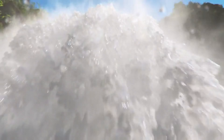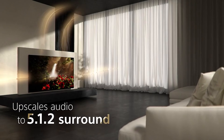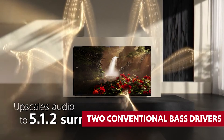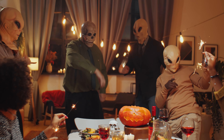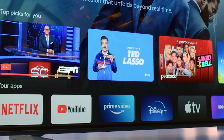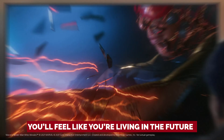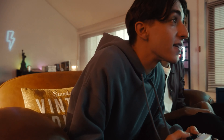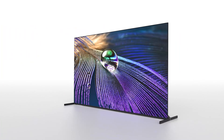But wait, there's more. Who needs speakers when you can use the entire surface of the screen as one? The A90J comes equipped with two conventional bass drivers to fill in the gaps and make your viewing experience even better — it's like having a personal concert right in your living room. And let's not forget about the exclusive movie streaming service, a sleek new Google TV interface, feet that can change positions to accommodate a sound bar, and an authentically well-designed remote. In short, it's the complete package — upgrade your viewing experience with the A90J.